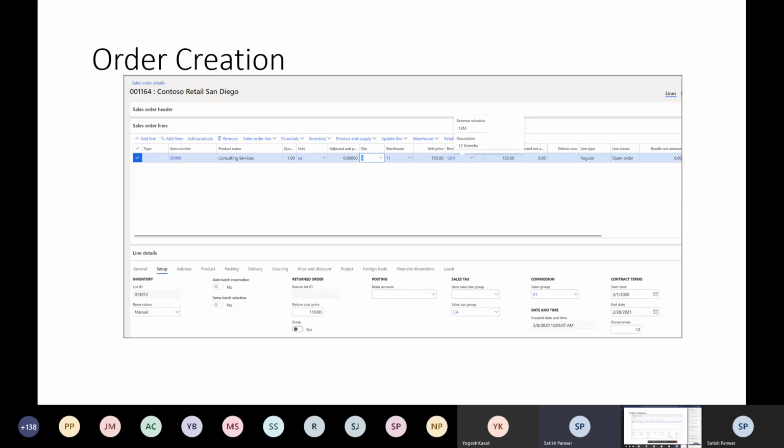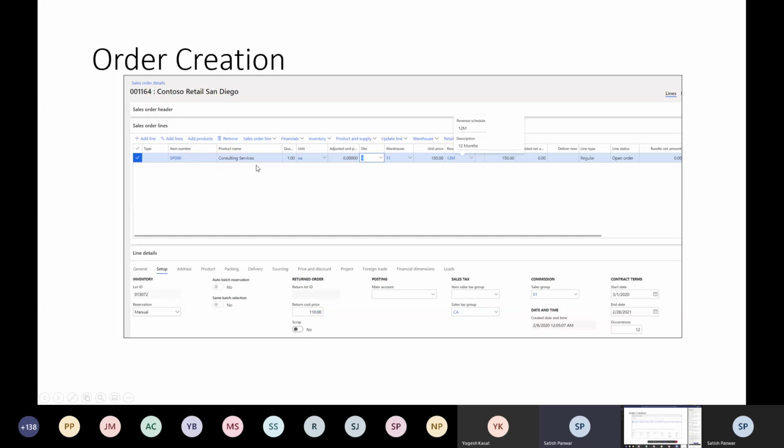So it all starts with, once your basics are set up, and your basics are basically your item. If that's set up and your parameters are set up, you are ready to begin. So the very first step in the entire process is to create a sales order. On this specific slide, you will see that we have created a sales order.